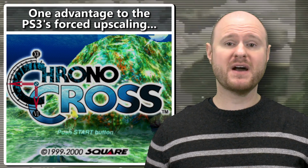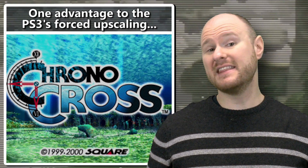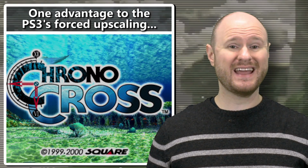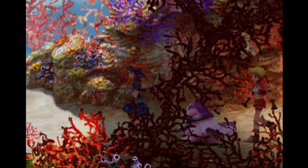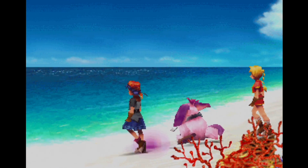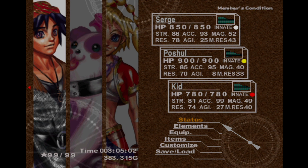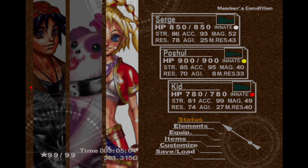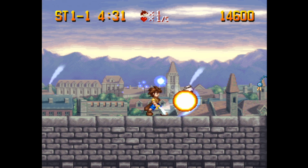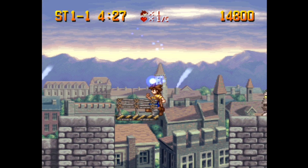Now, remember when I mentioned that there was another good way to avoid sync issues with games like Chrono Cross that frequently switch between 240p and 480i during gameplay? Well, if you can't use the original hardware on a CRT, then the PS3 is definitely the way to go for playing games like these on an HD TV. It may lack the crispness of something like the Framemeister, but it's certainly not a bad alternative. If you're sensitive to input lag, be warned that there is some lag inherent to PS3's PS1 emulation.